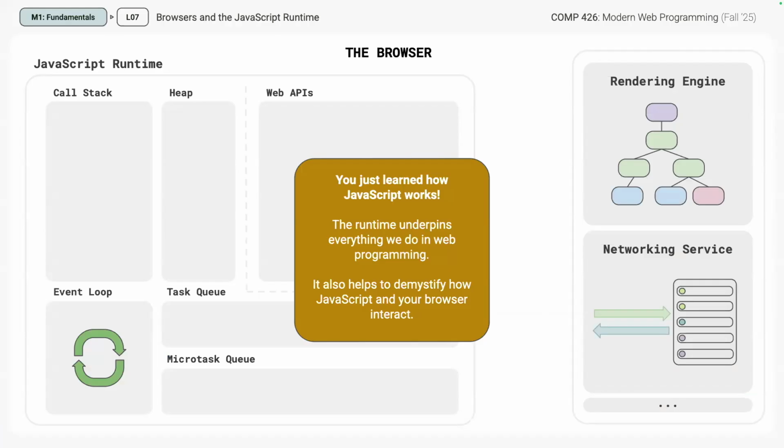This module was really about setting the core foundation of, for example, the DOM, event handlers, higher order functions, asynchrony, all the core pieces that we need. And all of these, you can see how it works in our browser. Throughout the course going forward, we're going to be adding a lot of new tools, things like React and others, building up our toolkit for building much larger, more fun, interactive web applications.